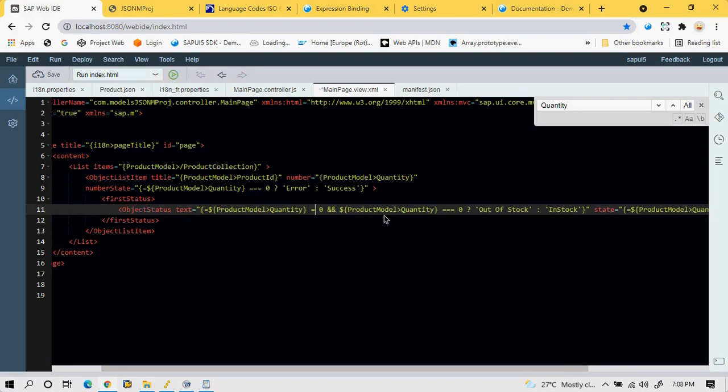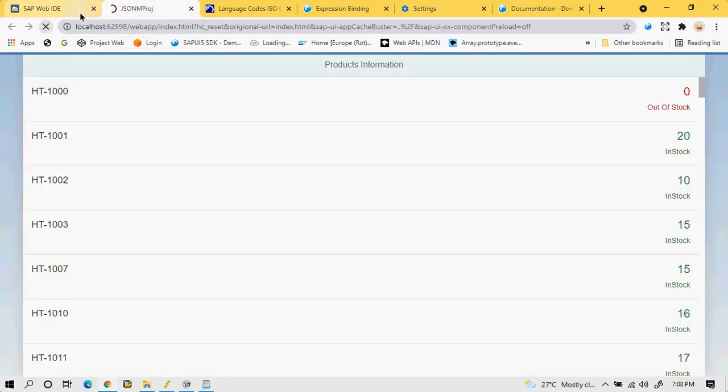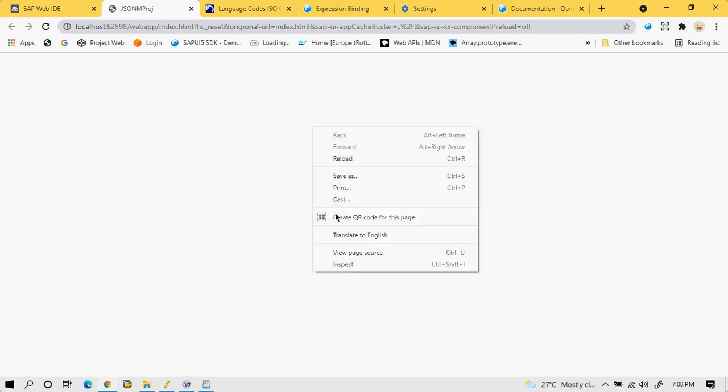Now let's say I'm adding the tag. If I'm saying if the quantity is less than 100, see, it will not work.